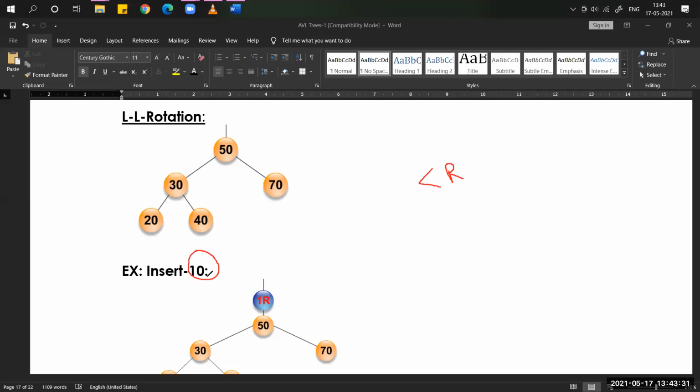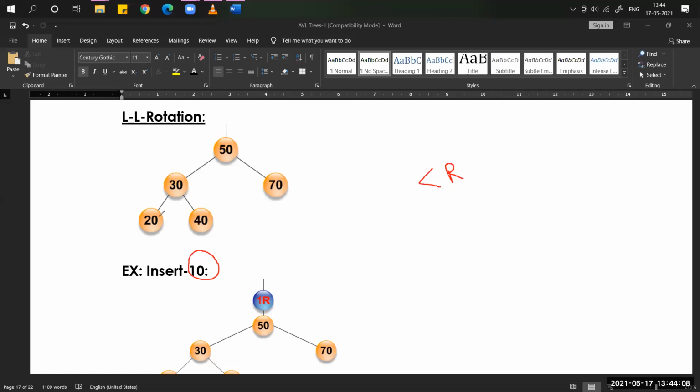Okay, fine. Next, our element is 10, no? Now compare with 30. So 30 is present. Again our element is less than 30, so which side do we have to go, right or left? Again left only. Why? Because our element 10 is less than the node 30. That's why we are moving left. Again we have a node, that is 20. Now again compare our new element with that node. Again 10 is less than 20.